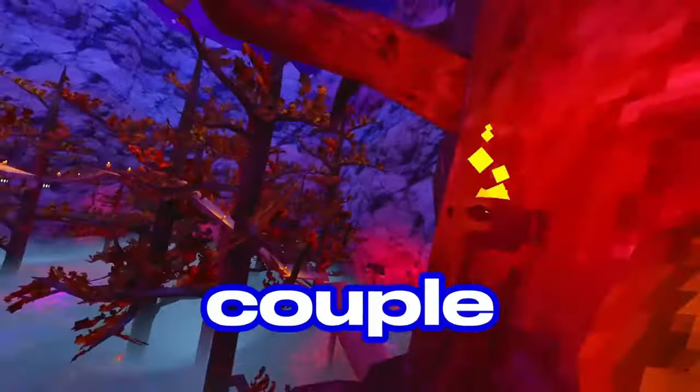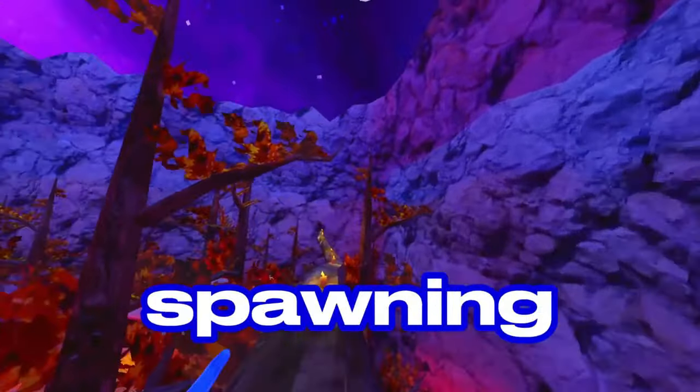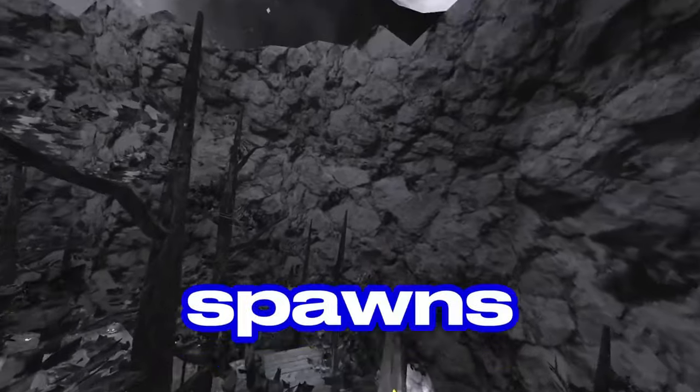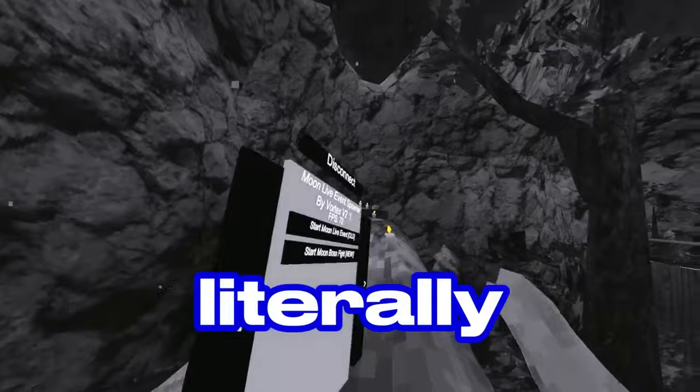Now guys, I have a couple of big plans in order to get this boss fight early, and one of them includes literally spawning it early, like this. For those of you who do not know, I can quite literally start the moon event just like this. Everybody already knows this because I've been doing this for a while now, and all it does is spawn the moon event that you can do by yourself on top of Stump. But what you guys don't know is I can quite literally spawn the boss.